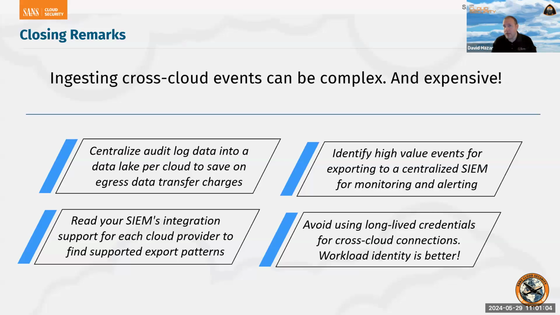So you may not want everything in there. You may be okay with synchronizing the most valuable information to your SIEM, the things that you're going to alert on right away. Then if you have to go research something, you can go into those individual data lakes that we have in the other cloud providers. If you decide that that's something you're doing too often, you can start to synchronize more data over into your SIEM. Think about the different ways you can integrate. There was a question about the user logs or the event logs and which was being synchronized over.